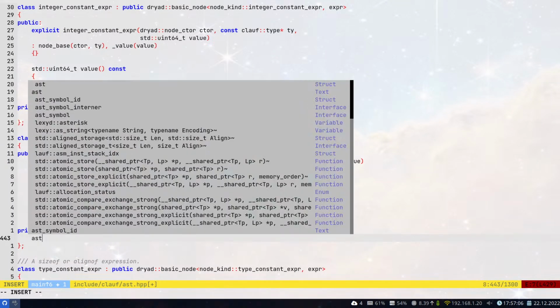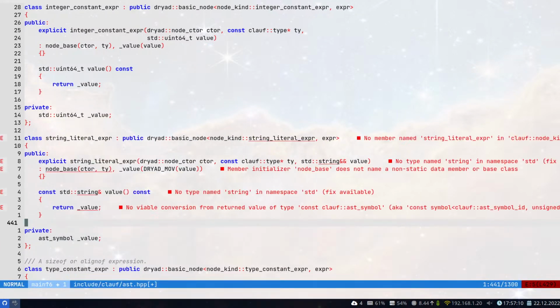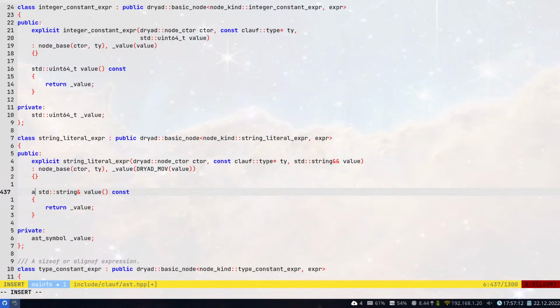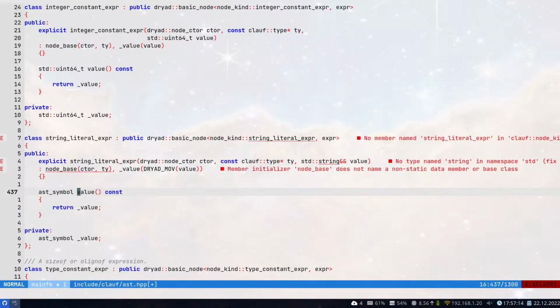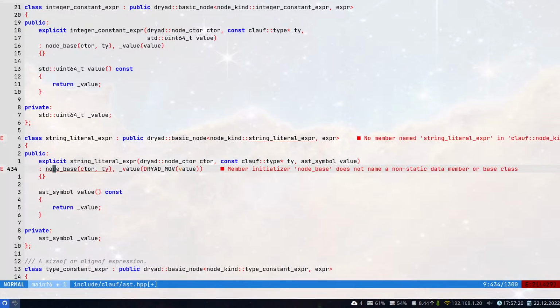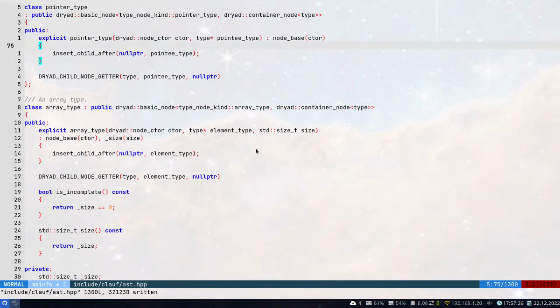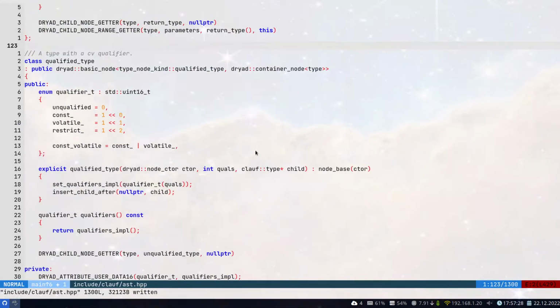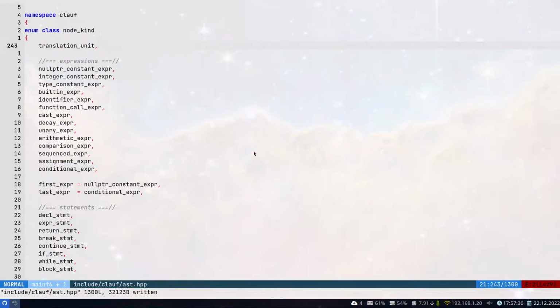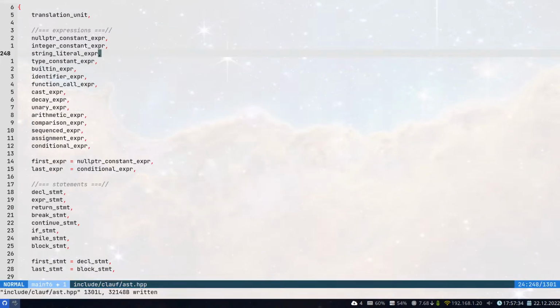S symbol value. That's essentially an interned string, and that way we don't have to do dynamic memory allocation and stuff. Integer constant, string literal expression.